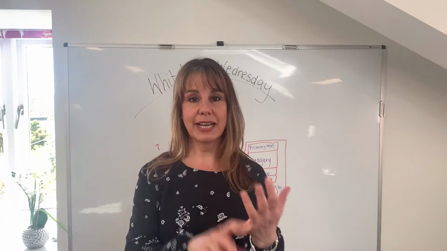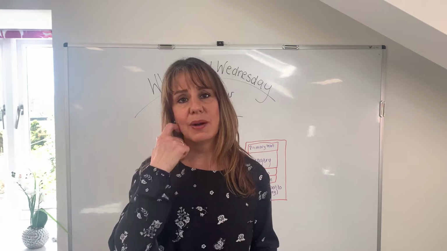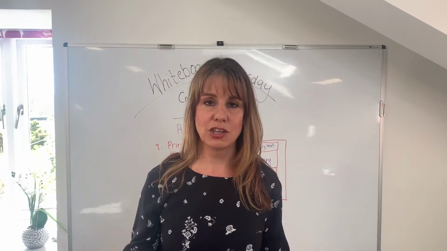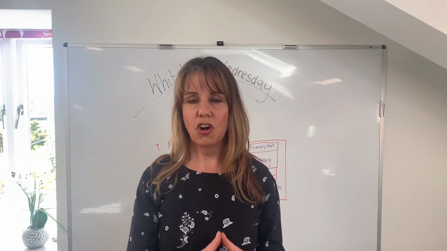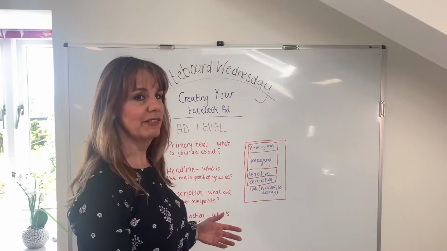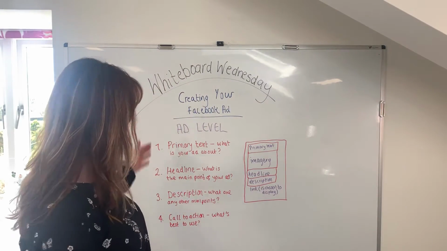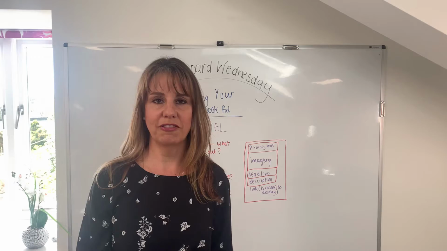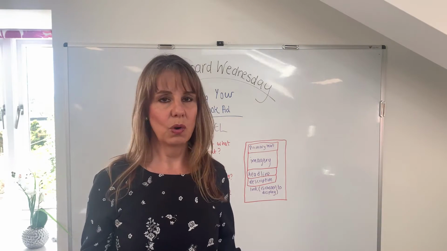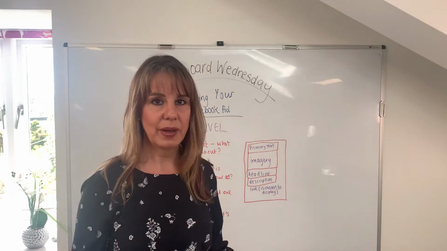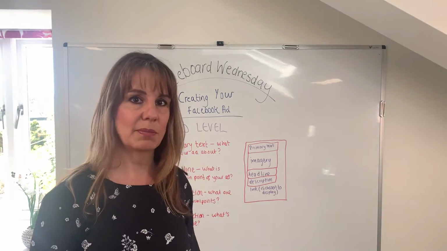So you've done the campaign bit, you've done the ad set bit, and now comes the exciting bit, creating the actual ad, the bit you've been looking forward to all the way through this process. You might have thought it was never going to come. And then you get all these questions. There's 4 things you've got to fill in. And you think, well, which bit is what and how do I do it? So I'm here to try and make it simple for you.